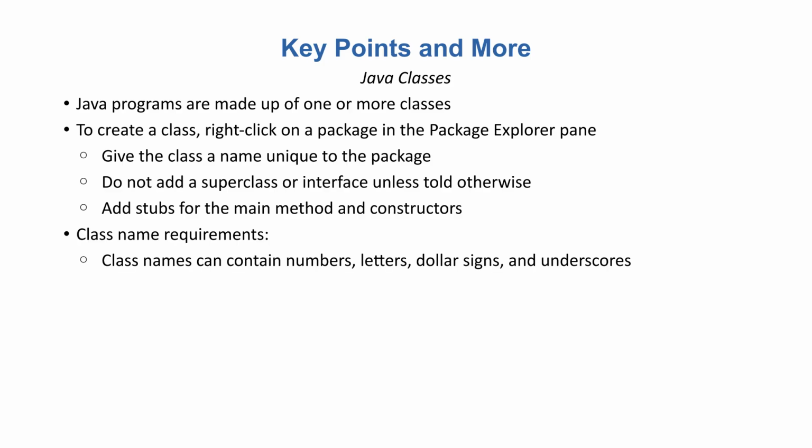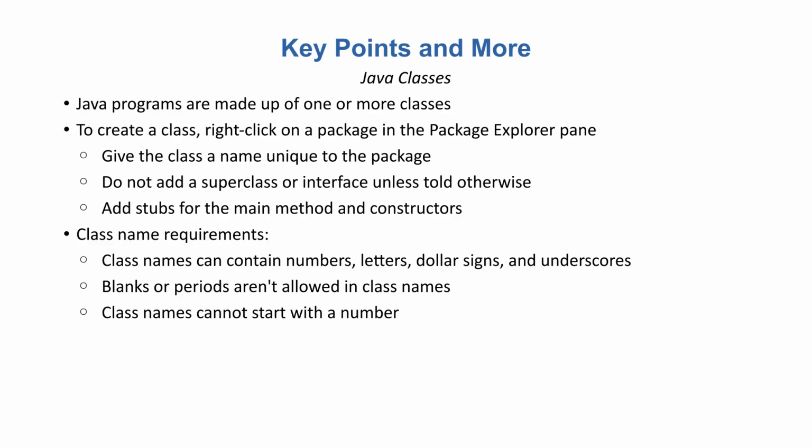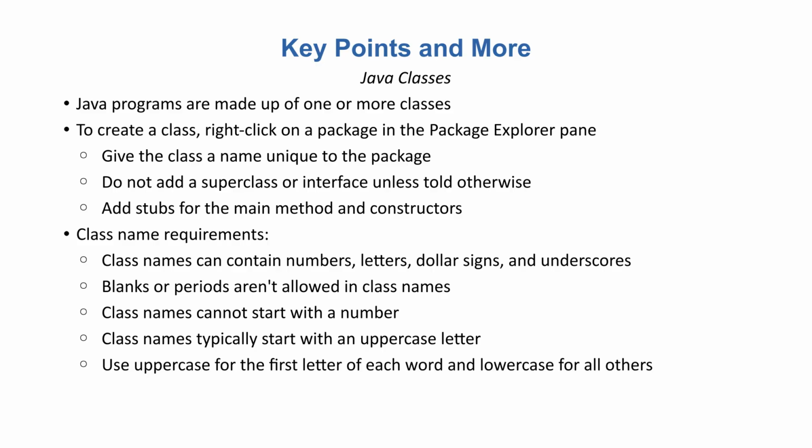Class names can contain numbers, letters, dollar signs, and underscores. Dollar signs and underscores are usually not used. Blanks and periods are not allowed in class names. Class names cannot start with a number. Class names typically start with an uppercase letter. If the class name includes more than one word, the first letter of each word is usually uppercase, and the rest of the letters are lowercase. This is commonly called camel case. Eclipse will create a properly formatted class.